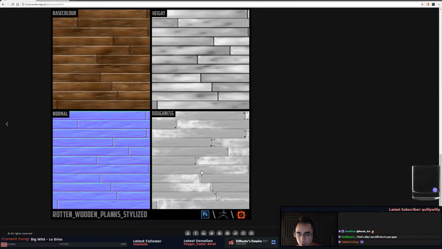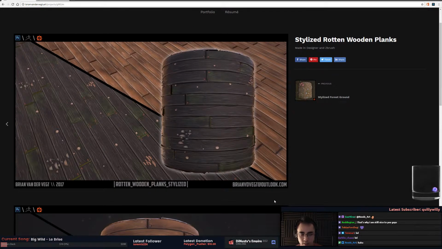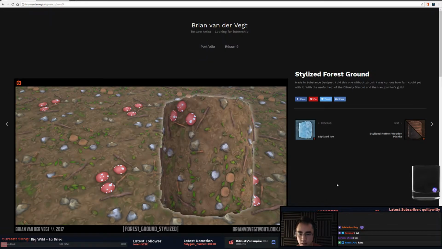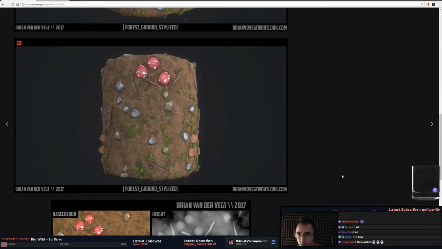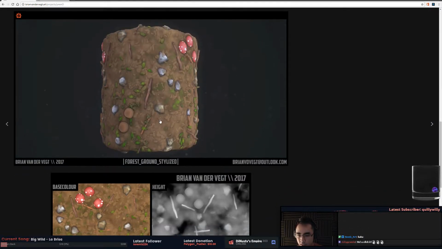So your roughness variation is probably where it's lacking the most. There's just not a lot happening in it, and that might be okay for a stylized material. I guess I'll say that. But yeah, that one looks pretty good. This one I really like. There's a few things that are a little jarring. Let's see as we tile it around here. So he's rotating it or changing the tile. No, it's just rotating. Man, GIFs are cool, dude.